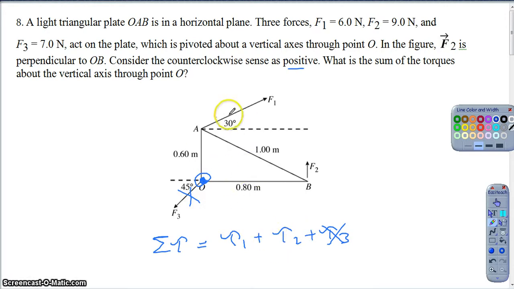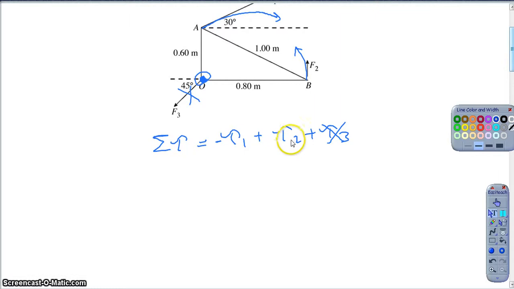And while we're here, let's think about the direction. So F1 is going to pull it off this way, and again, if this is my pivot point, then F1 would cause it to rotate in the clockwise direction, right? It would go around clockwise. So F1 would actually be a negative torque, and then F2, which is causing it to pivot this way, would cause it to rotate in the counterclockwise direction, so a positive direction there. So again, all I really need to do is find those two torques and then find the sum of those two.